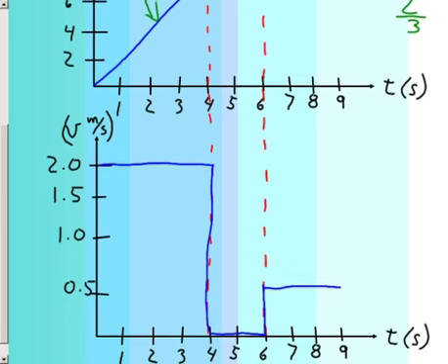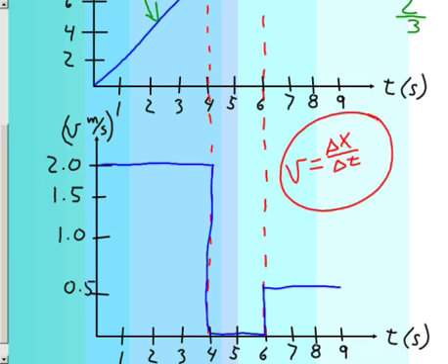Now here's what I want you to remember. The slope of the position graph was the velocity. And I'm going to write that up here and we're going to come back to it. Remember this. Velocity was the change in position over the change in time. That was slope. That was rise over run, just like you did in math. That from the upper graph, let us make the lower graph.